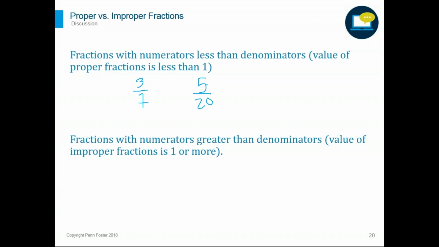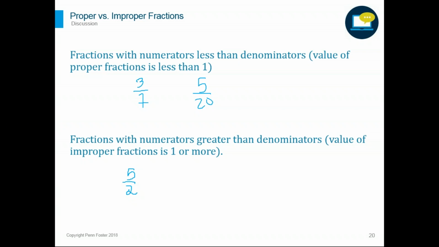An improper fraction, well, it's a fraction, but it's more than 1. So it has some kind of a fraction concept now, but it's really over the value of 1. Example, 5 over 2 is a fraction, but really if you look at 5 over 2, if you have 3 pizzas and you cut each one into 2 parts, because the denominator is 2, then you eat 1, 2, 3, 4, 5, you have a 1 left there. So it is more than 1 pizza.